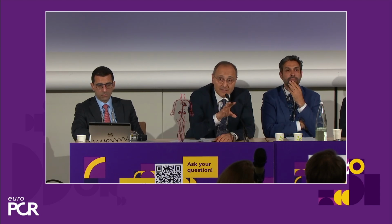So this is, of course, something that we demanded from the company. Now we have it. We have good tools, reliable tools that we can use from the beginning till the end of our procedure. We hope we provided you also with some practical guidance, a way through the jungle of physiology indexes, the jungle of intravascular imaging tools and techniques, in order to achieve the optimal result for that given patient.